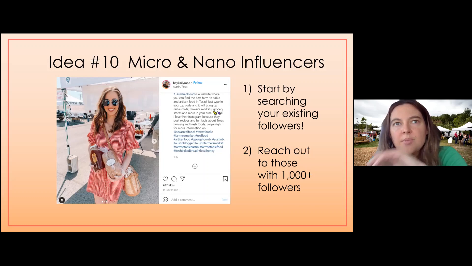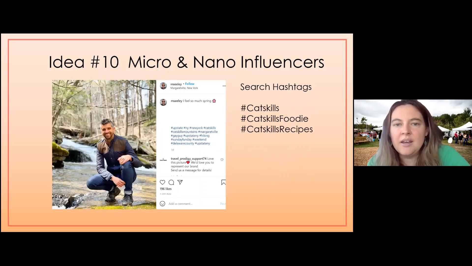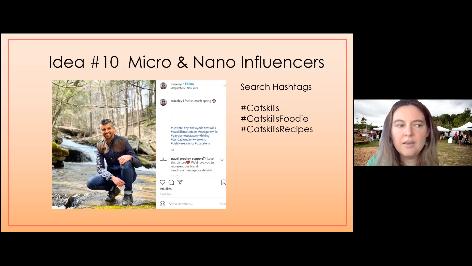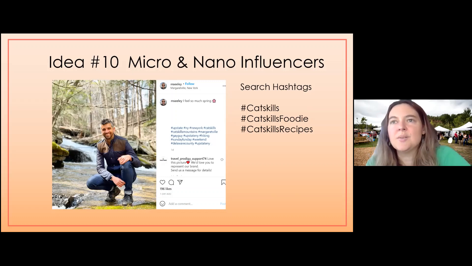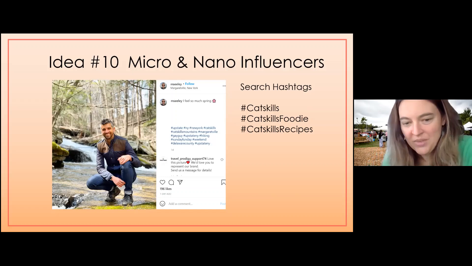For a smaller farm business, you may even know these people already. For example, I searched 'Catskills' on Instagram and found a man with about 1,200 followers. You could direct message him and say, 'I see you're in the Catskills — would you want to come to the farmer's market?' If you feel like you're being a stalker, remember these are public profiles — these people choose to let the public see them. A lot of times people are very flattered if you reach out. You could say, 'Could we send you some of our cheese? If you like it, we'd love for you to post about it.' It takes a little discomfort to reach out to a stranger, but the payoff can be great.